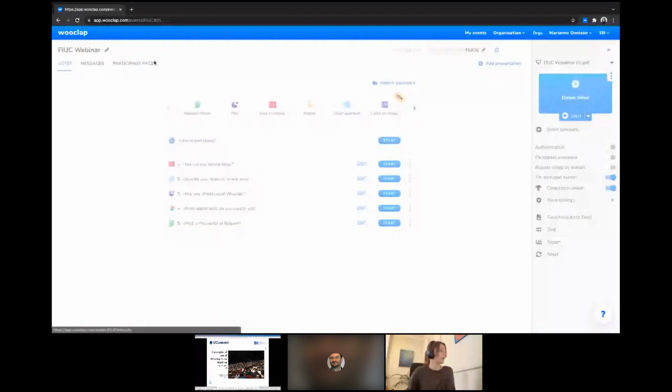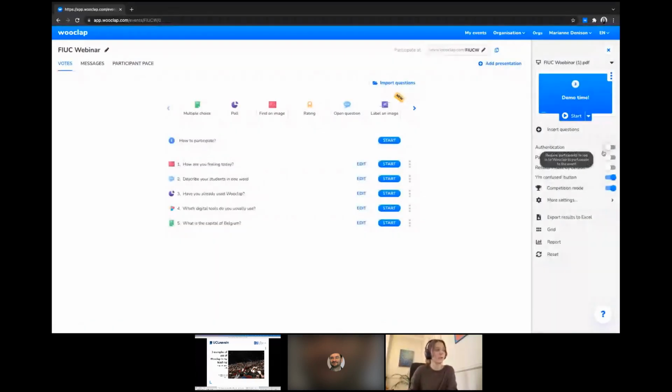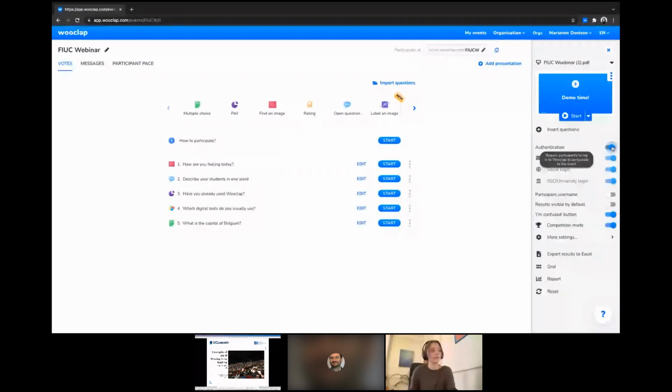So back to authentication, which I mentioned earlier. If you want to grade your students, for example, on their participation with Wooclap, you're going to want to know who responded what. And you can do that by using the authentication here. And you have different options. The first one is the email login, the social login, which is Facebook, Google, etc., and the SSO University login. This one is included in our campus licenses, and it gives the student the chance to log into Wooclap with their university credentials, so they don't have to create an account.